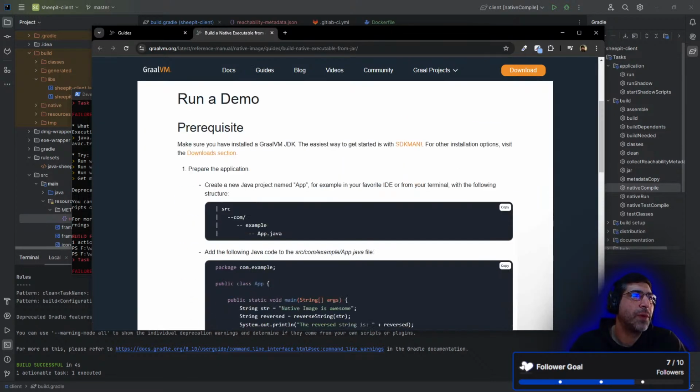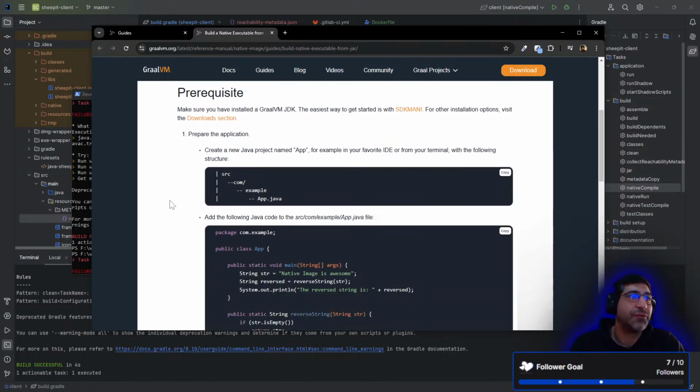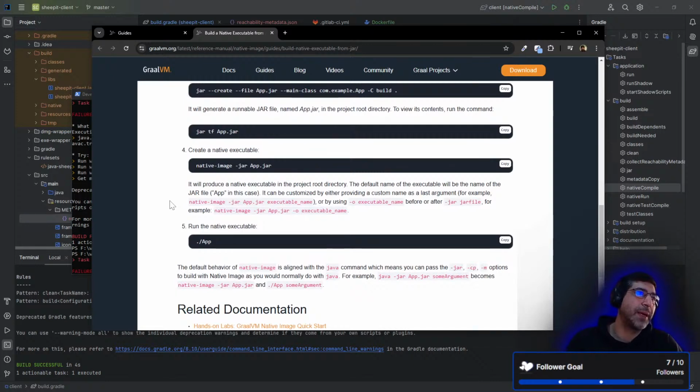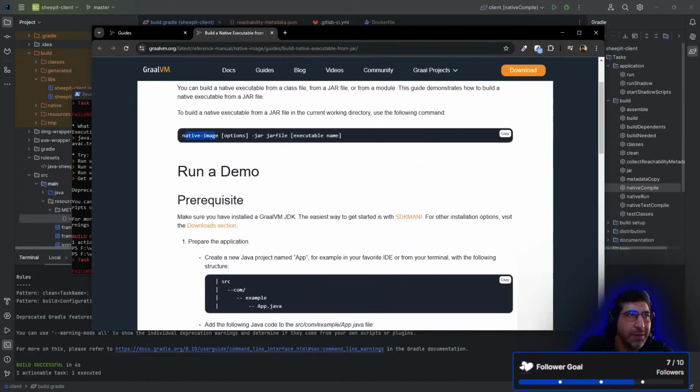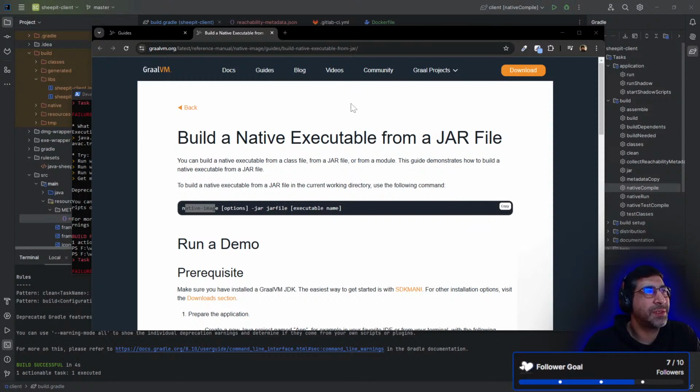Oh, there we go. It's native image. That's right, it's a whole other command. Oh, we're using Lombok on top of it. Lombok is a compiled thing, so just chill with what it is.